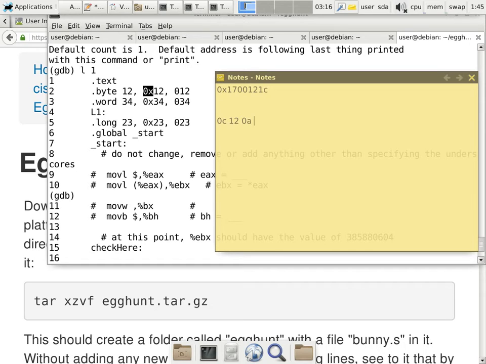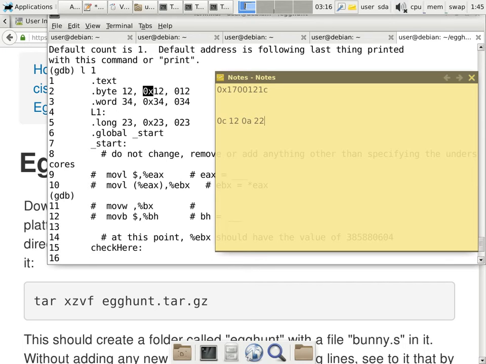Okay. The next line has a whole bunch of dot words. Okay, the first one is 34 in decimal. 34 in decimal is 22 in hexadecimal because 34 is 2 times 16 plus 2. Okay, that's how I can do the conversion just kind of in my mind without actual calculation.